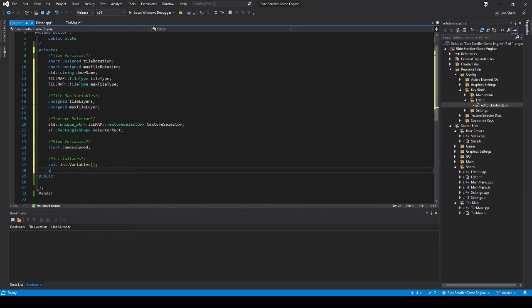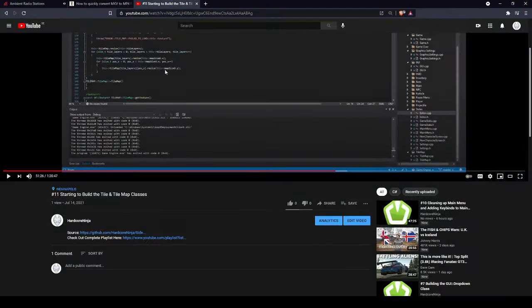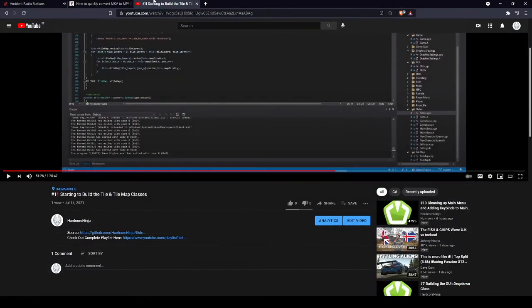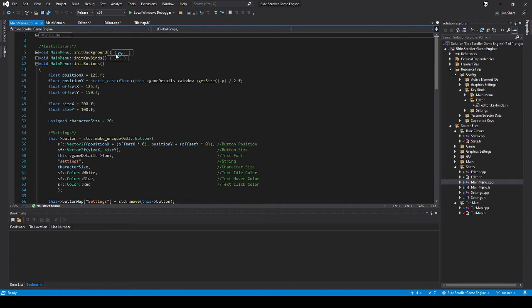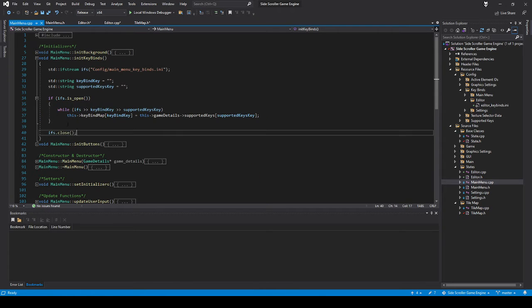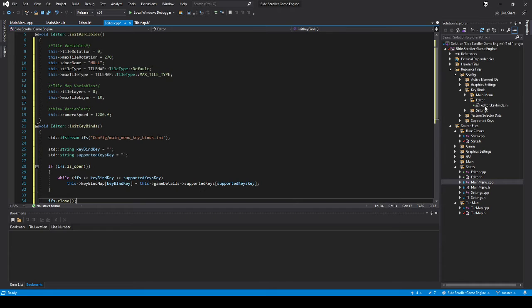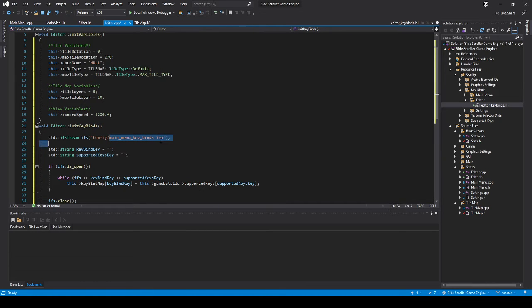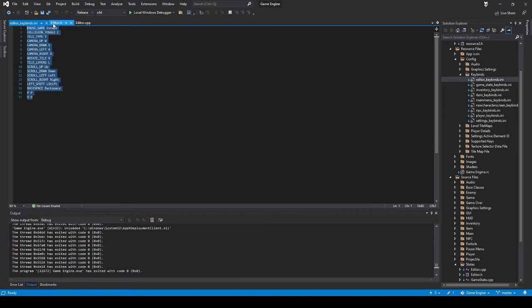Cool. All right. So now we're gonna do void init keybinds. Look at this. Oh yeah. So now see, now that we have the keybind thing going, it's super easy. All the keybind initializers are going to be identical, okay? So you just do this, just like that. You just copy that, put it in here, but the only thing you have to change is that this is going to be exactly like that. Okay, everything else is going to be the same. Okay. All right, so after the keybinds, we do the font.